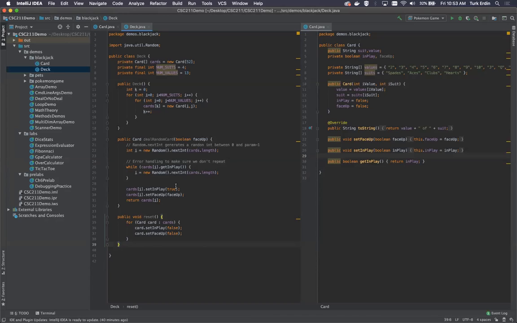We have the reset. We can deal a random card. Does our deck need to do anything else? I don't think so. It does not need to do anything, because basically in between every hand we're going to reset, but that's going to be in the logic when we get to it later. We're not worried about the logic at the moment.